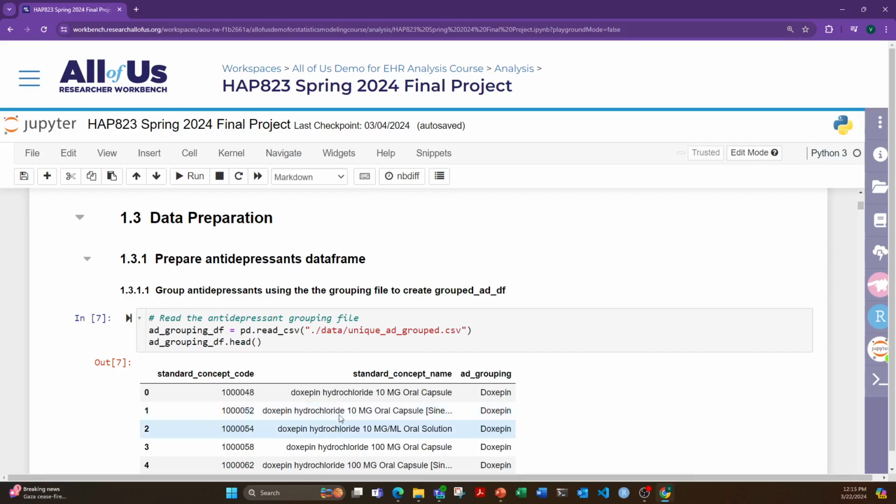So you can see here at the bottom, doxepin 10 milligram oral capsule is different from doxepin 10 milligram oral capsule with another code, and it's different from an oral solution, right? So there are different types of doxepin.